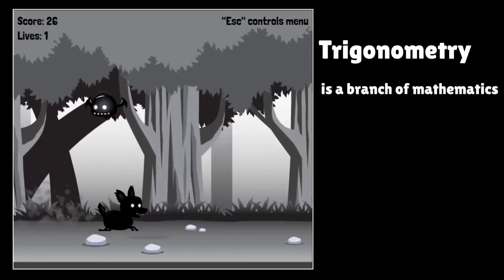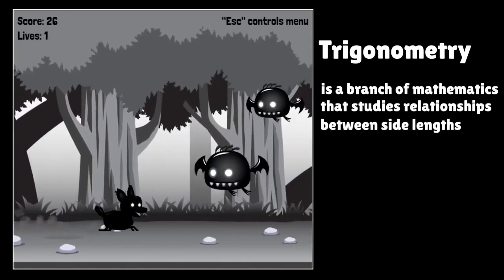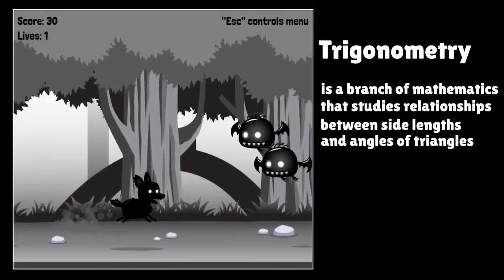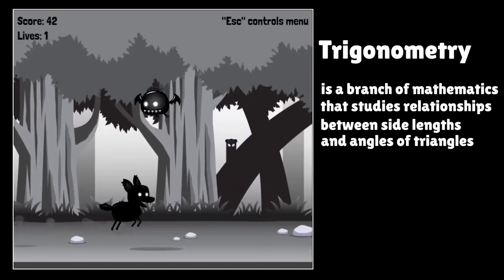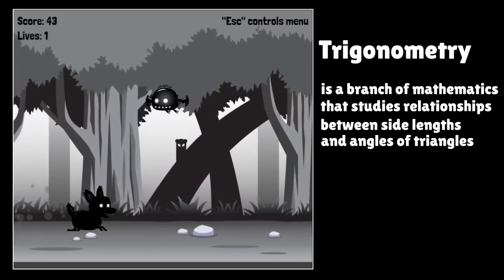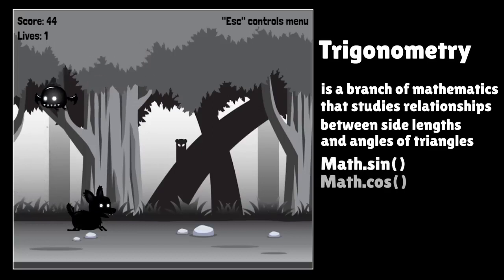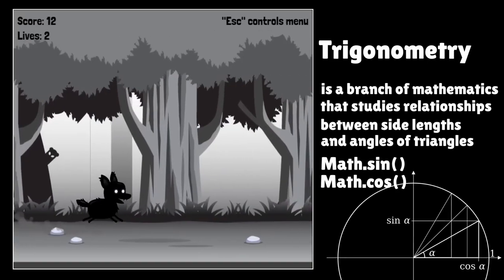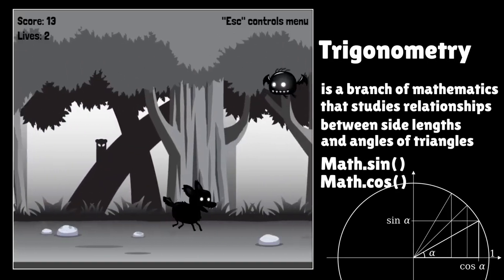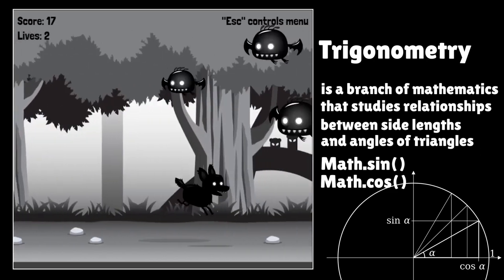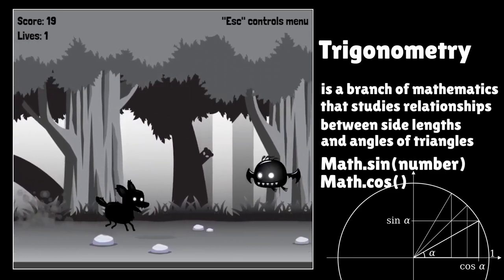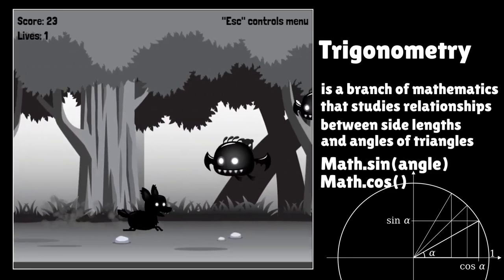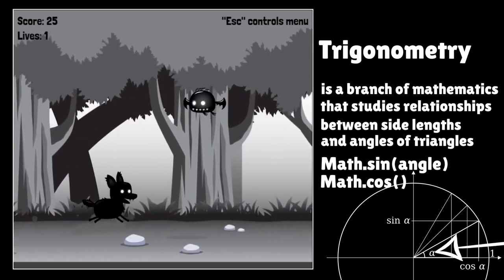Trigonometry is a branch of mathematics that studies relationships between side lengths and angles of triangles. We use it to create wavy and circular movement in our JavaScript animations thanks to built-in JavaScript math methods. Today we will have a look at Math.sin and Math.cos built-in JavaScript methods. Sine is a trigonometric function of an angle, defined in a context of a right triangle. All we need to know for now is that Math.sin returns the sine of a number we pass to it. That number represents angle value in radians and it returns a numeric value between -1 and +1.